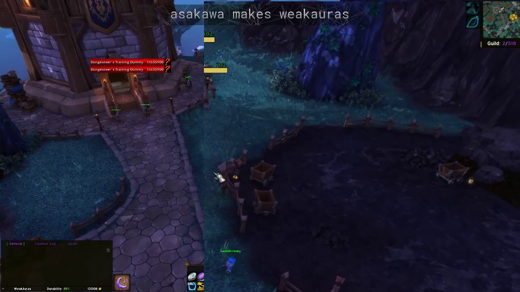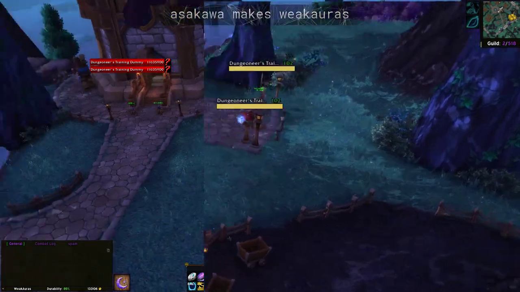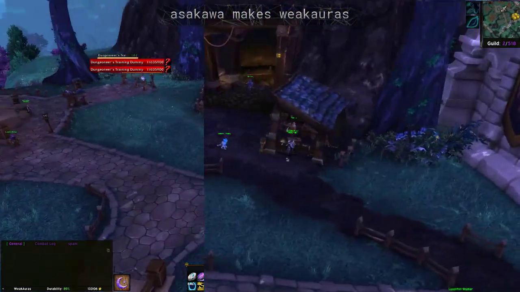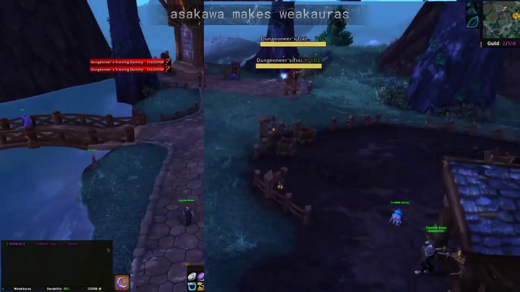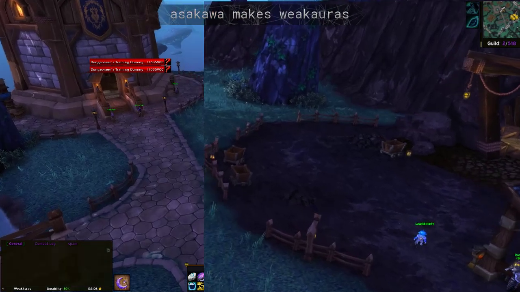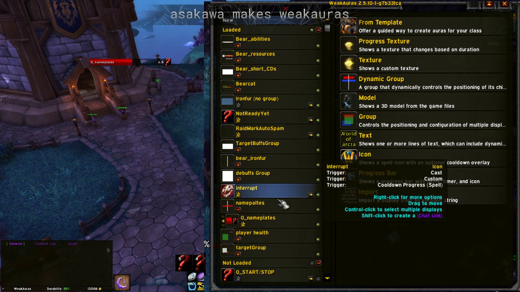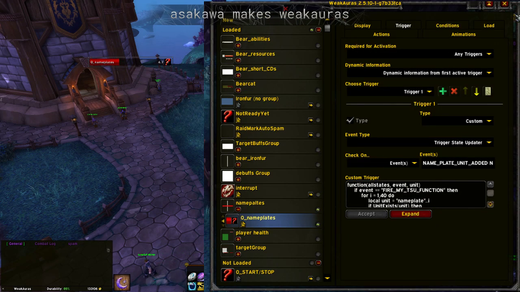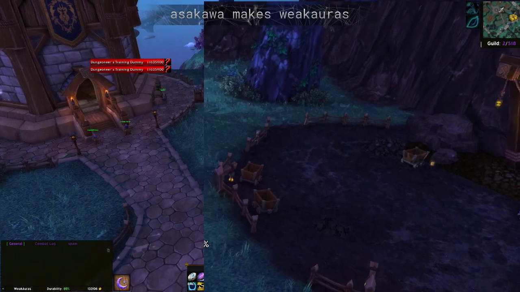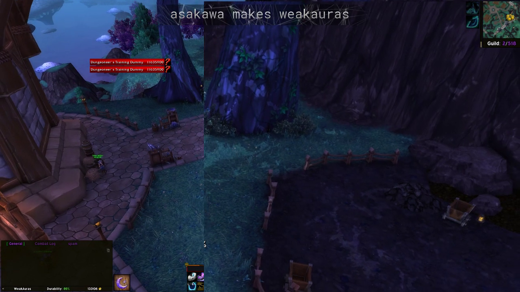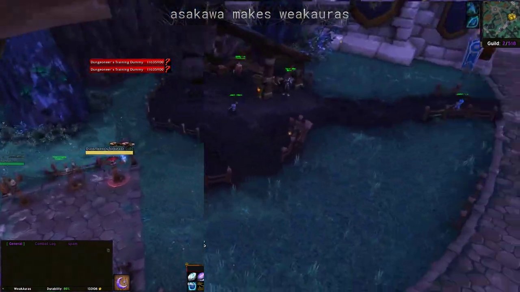So at this point we've got something that, when we close WeakAuras, grabs any nameplates, and then as we move around the world it keeps updating with any new ones that are added or any other ones that get removed. But it won't track any health changes. We can just prove that quickly. Nothing going on with these bars at all right now.